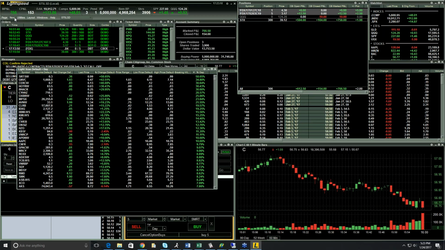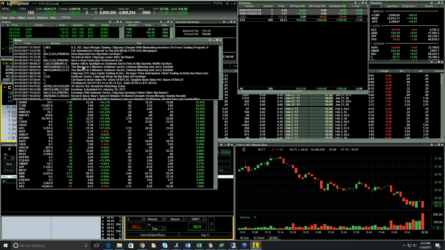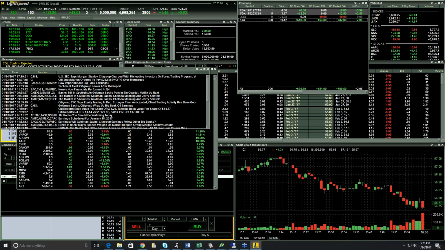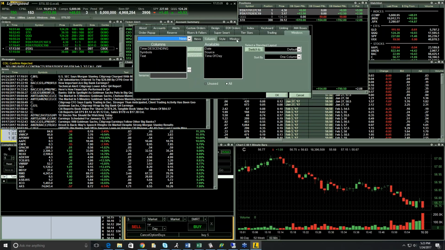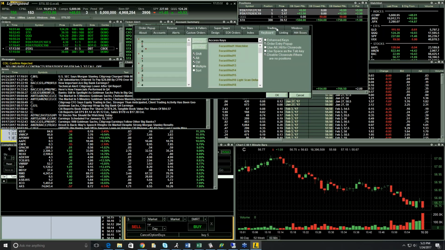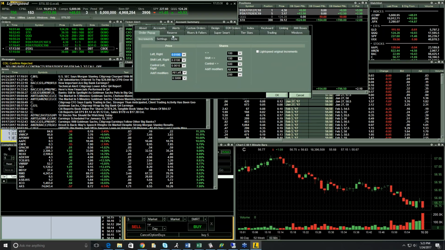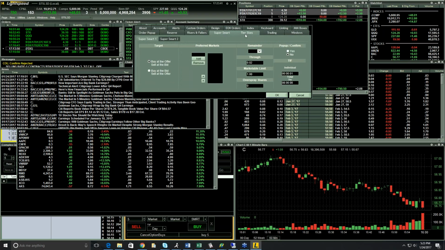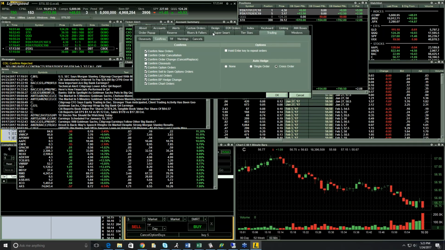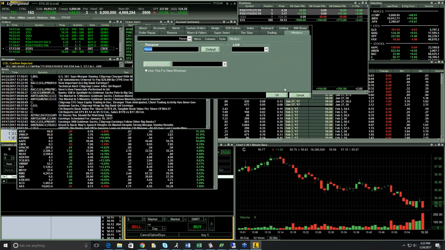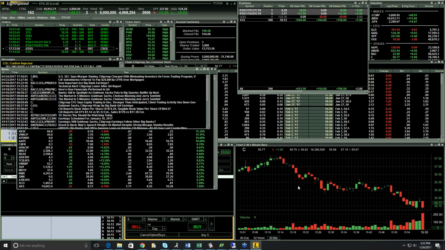You have your additional news source here in the news menu. This will give you your streaming headlines. If you want different windows linked, you can go into your, let's see. Chris, you probably would have to give us a call. I don't remember offhand how to link on those additional news links here.